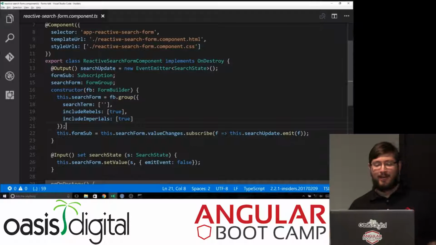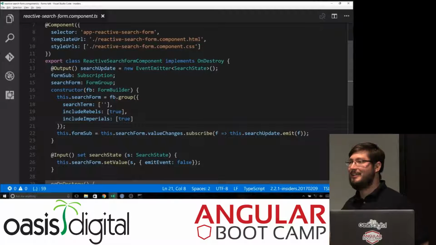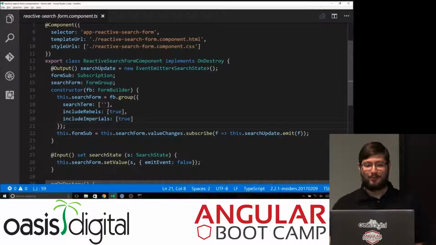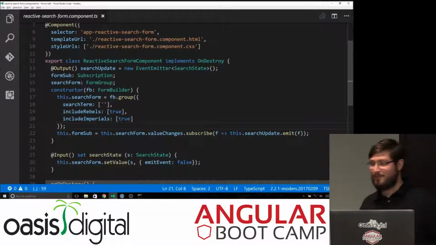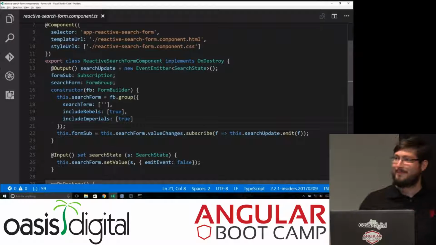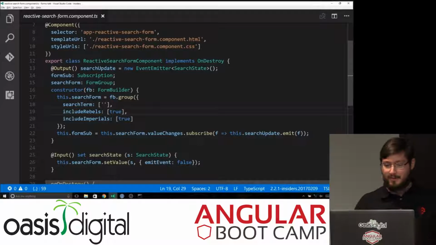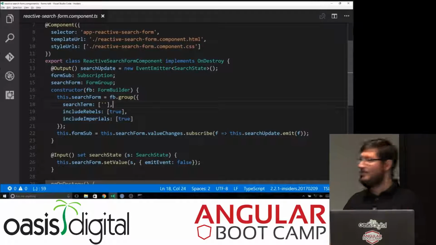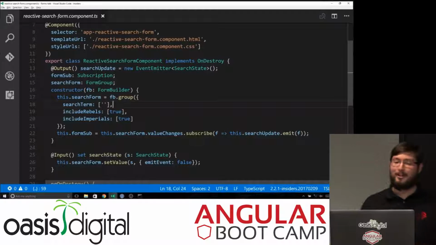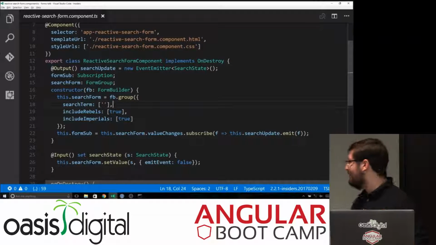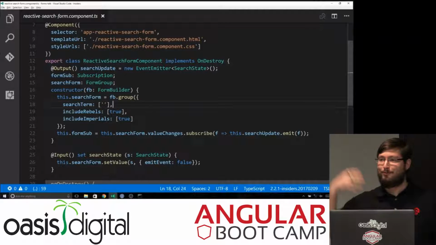So now that I have a handle in my code to the actual form group that is behind this form, over in the other one, remember how I said that Angular is actually doing some work behind the scenes? Angular is actually doing this process for you when you're using a form and binding to it with ngModel, but you don't have access to it here. You can access it in the template, but it's harder to get to here. Here we're creating it, we can define it all here, and then we can say, Angular, here it is, please use this. So now my form behavior is nicely separated from my form look.